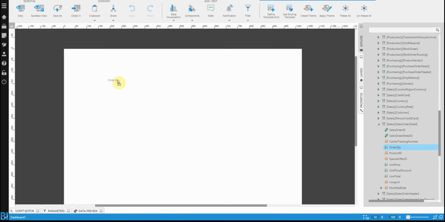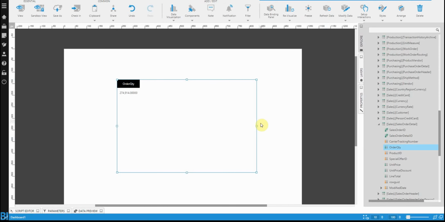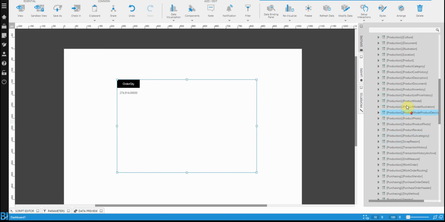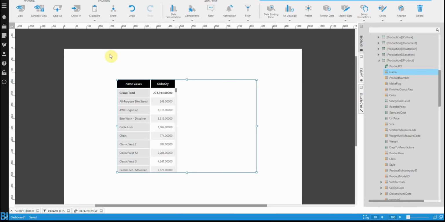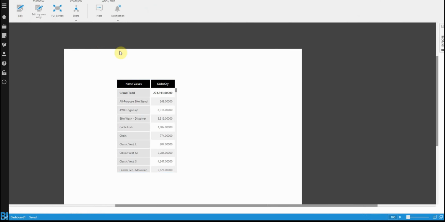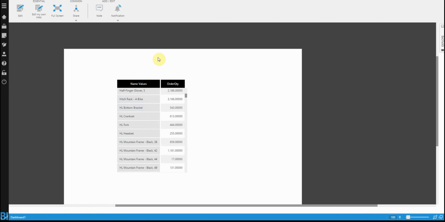So let's start by adding order quantity, so number of orders that took place, and I'm going to go up to our product table and take the name. Now it's okay for me to use both of these in one visualization because these tables are related. So when I drag that on, quantity by name, if I hit view, you'll see that we have a lot of products. So many such that I could really never use any other data visualization other than a table like I'm showing you here. Or else you just get a ridiculous amount of labels and it just would never make sense. It wouldn't be readable.